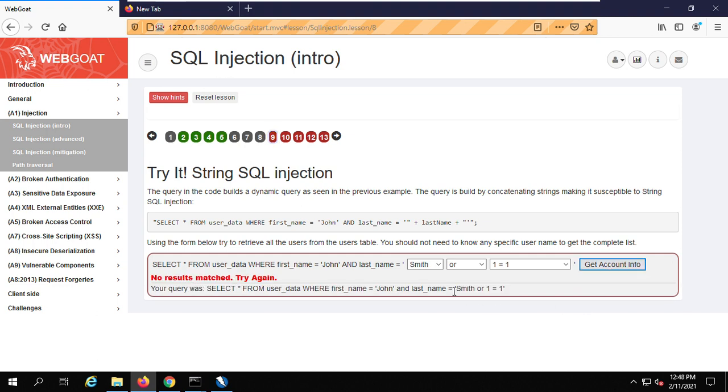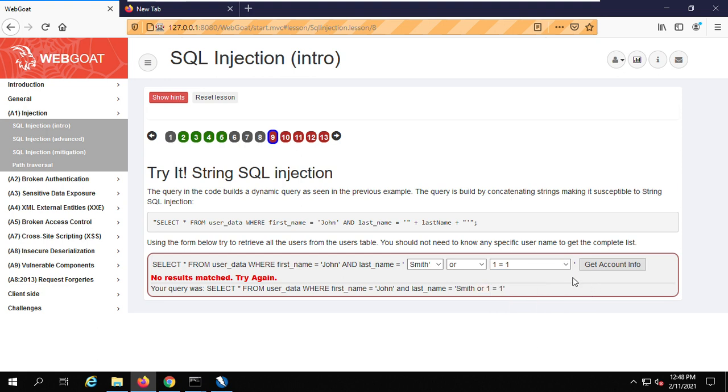No results matched. And you see this table looks like this. Last name equals Smith, right? So that's the single quote. We need to add that single quote or add some other places. We need to first quote this Smith here. This one, quote Smith, then the quote will be added here. So we will have or 1 equals 1. Again, after that 1 equals 1, we still have a single quote. We will get a syntax error. So we need to comment out that one.